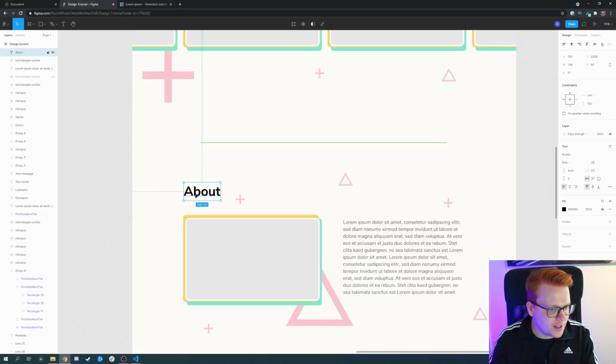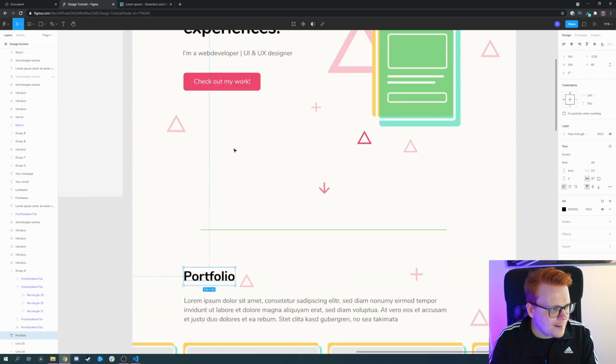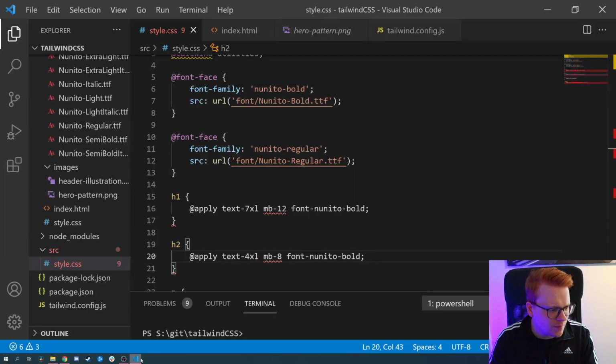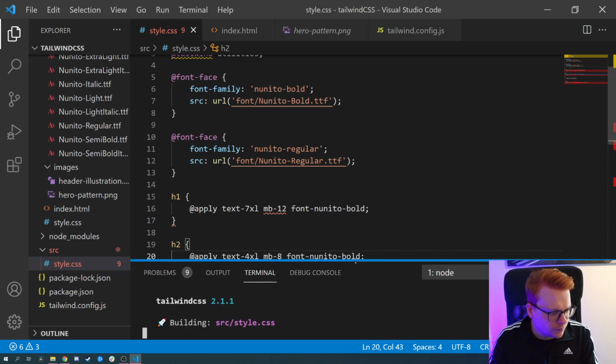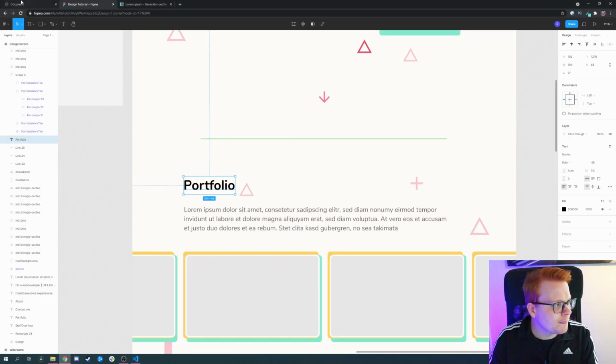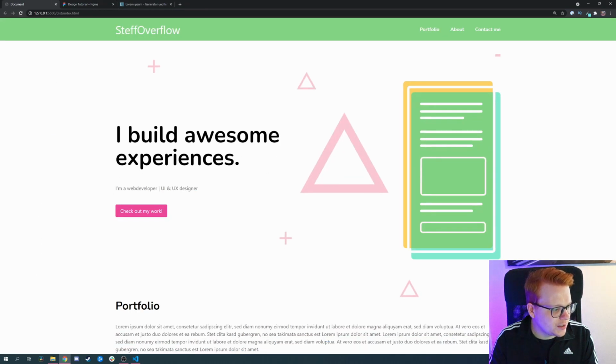All right, and then let's check that. It's 48 pixels. Is it the same? No, that was 64, 48. Could also be 5XL. Let's check. Run the build for the CSS. And if that's done, we can check it.